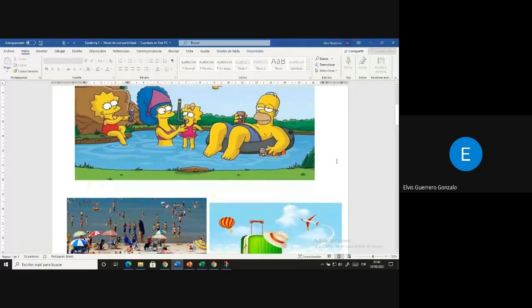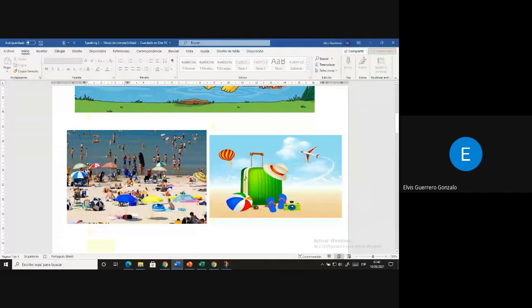In Lima, we went to the beach. I swam because I love swimming very much. And then we also visited some tourist places. For example, we visited Parque de las Aguas in the evening. We took photos, and the next day we went to Parque de las Leyendas in San Miguel.